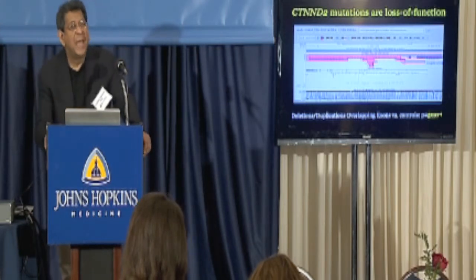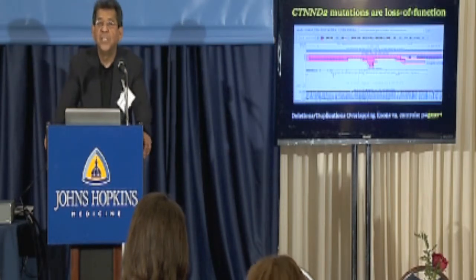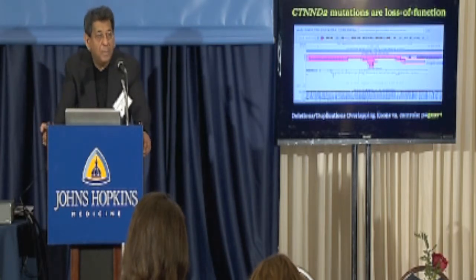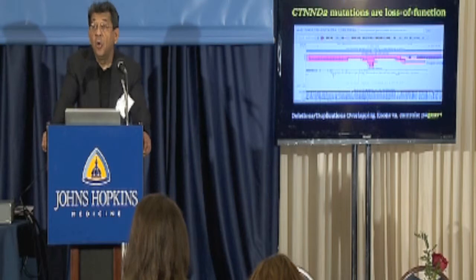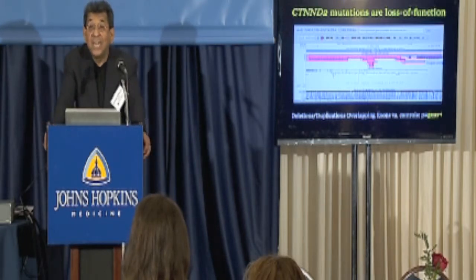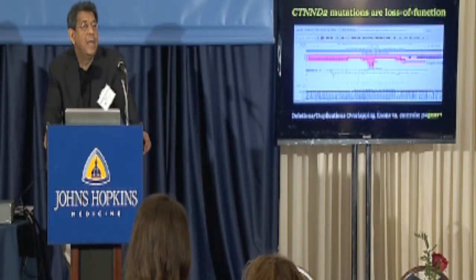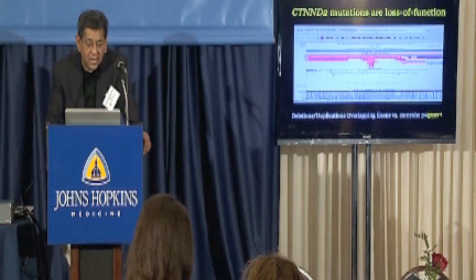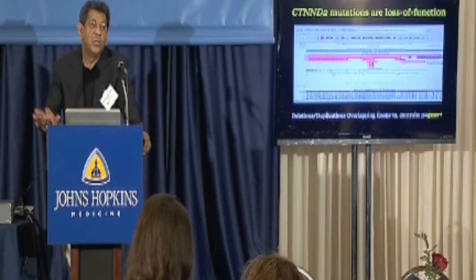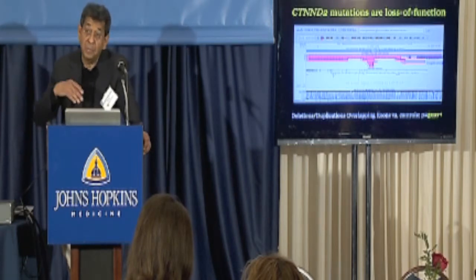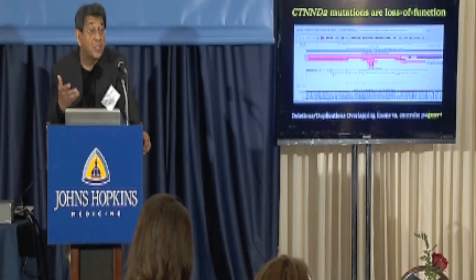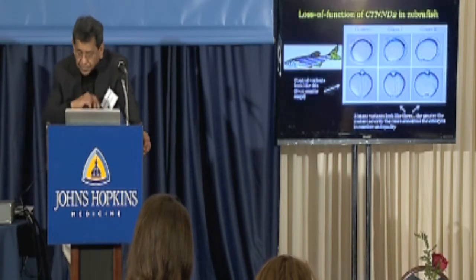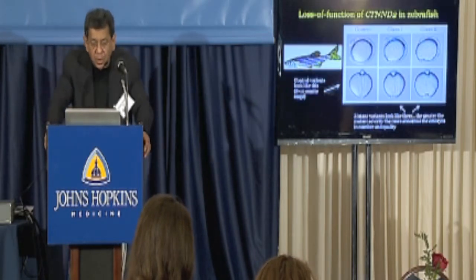There are other patients we have. The message for this slide is there are other patients we have who are missing either a small bit, a specific bit in the middle, or much larger segments of the entire gene. And this gives us at least a clue that genetic changes in this gene and mutations that lead to loss of function of delta-2-catenin are associated with autism.